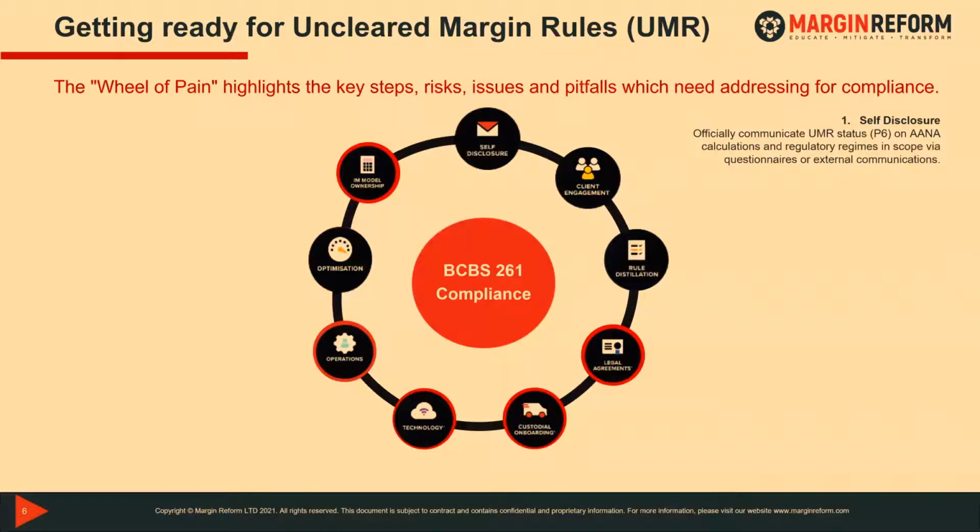And under the US margin rules, if that were to happen, you basically can cease posting initial margin for all of your new trades and your existing trades too. So you sort of get a rebate for all of the IM you've posted back. And that determination for CFTC is going to be on September 1st of each year, looking back at your March, April, May number. And then for the US Prudential Regulators AANA determination, you look at the 3-month period, July, August, September from the previous year, and the change of status will occur on January 1st of each year.